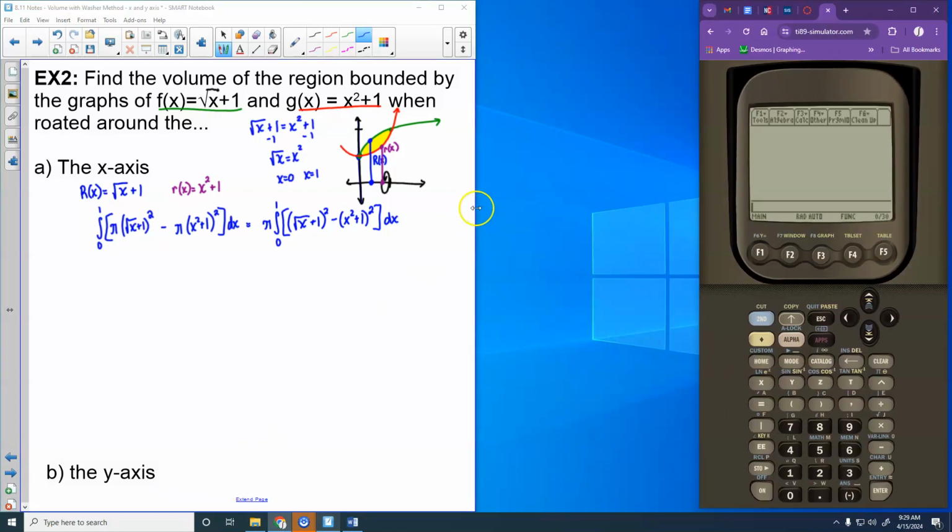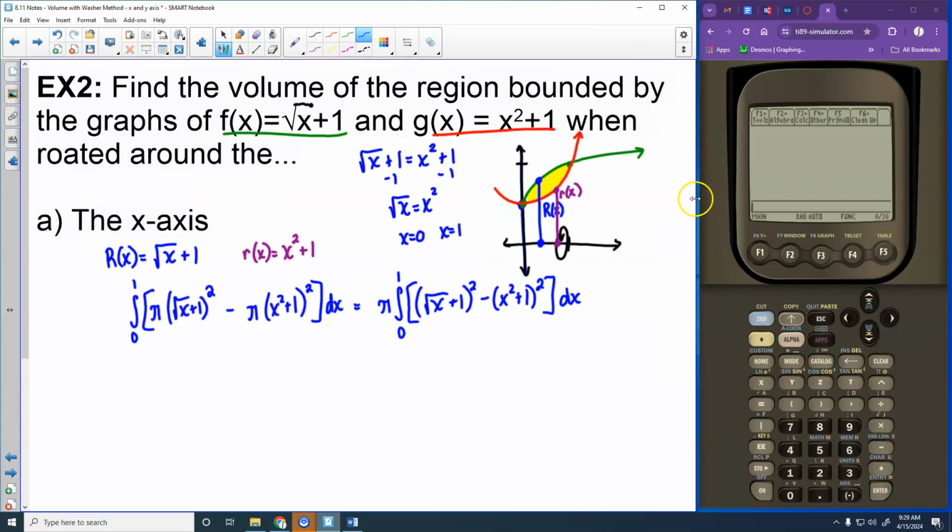It's part of the area of a circle formula. It's pi r squared. So that's why you've got to square each one of those, and you must square them separately. It's pi r squared minus pi r squared. We can't just have x squared of x plus 1 minus x squared plus 1 squared. You can't square the whole thing. It's squared separately for these, which is different than our cross-section problems.